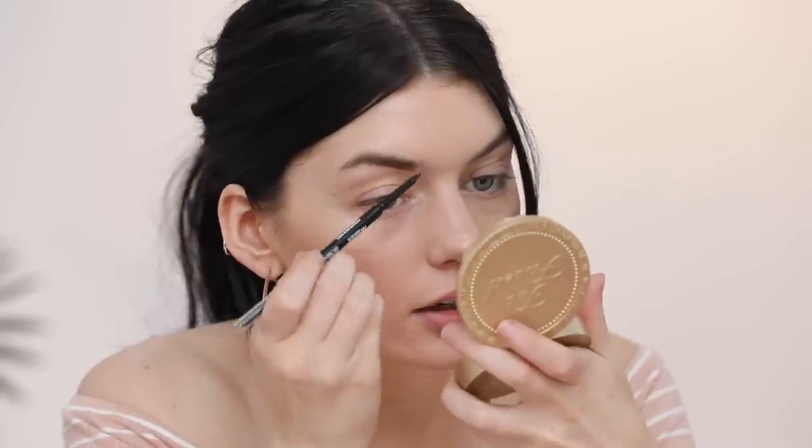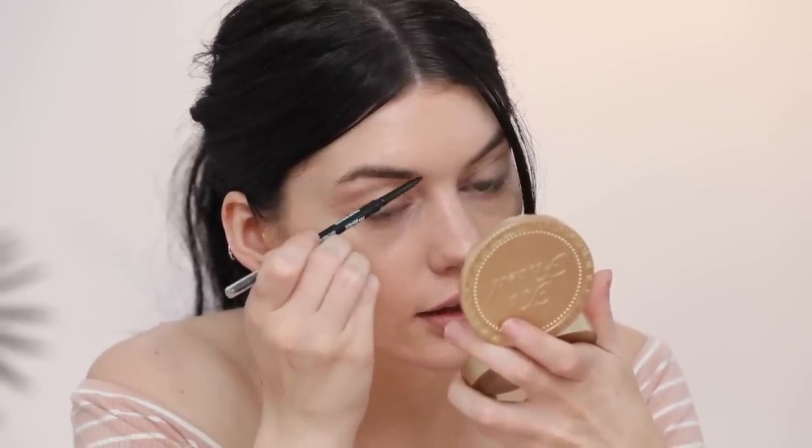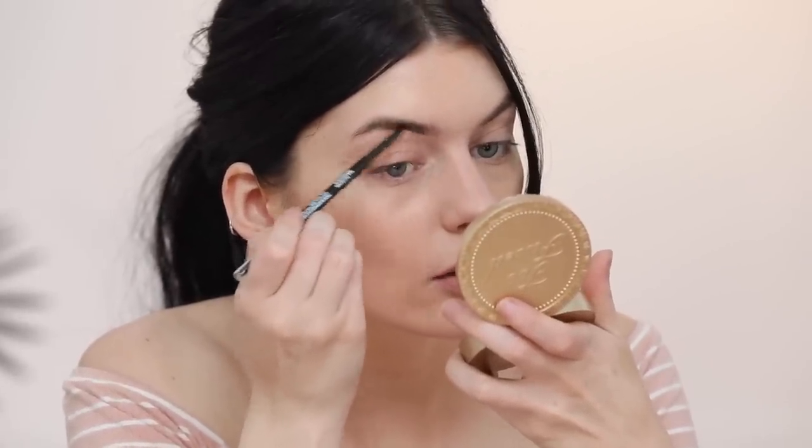Actually, the pencil, I can already tell, is really nice. It's not overly pigmented where it looks bad. It's not too warm either. A lot of brow pencils, they make them red.